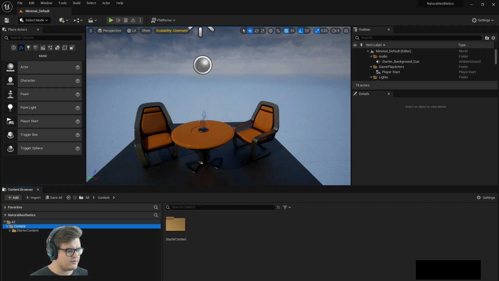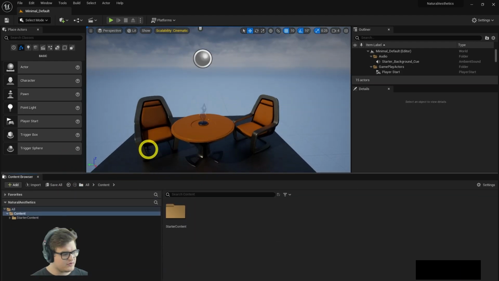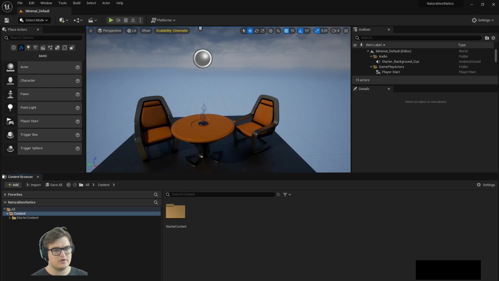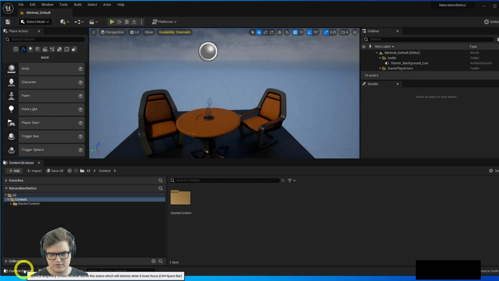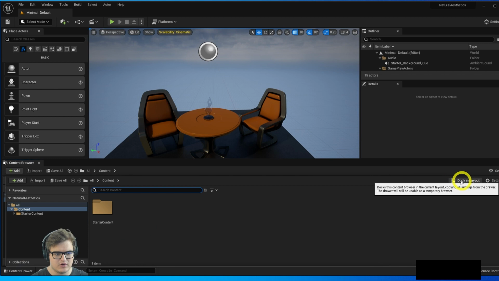Alright, here we are in Unreal. First of all, before we do anything else, you may or may not have your content browser window exactly where mine is right now. If you don't, what you'll need to do is go to the content drawer in the bottom right-hand side of your screen, which is actually off my camera. There we are. The content drawer is right at the bottom of the screen, bottom left-hand side, or press Control Space, which will open up this content drawer thing, and then at the top right of that window, there's an option to dock in layout.